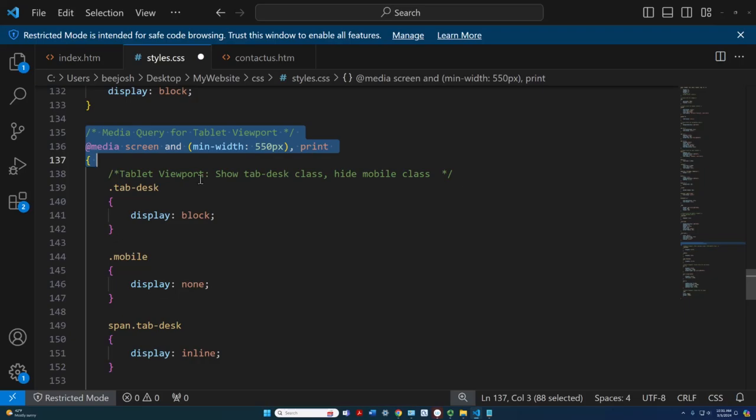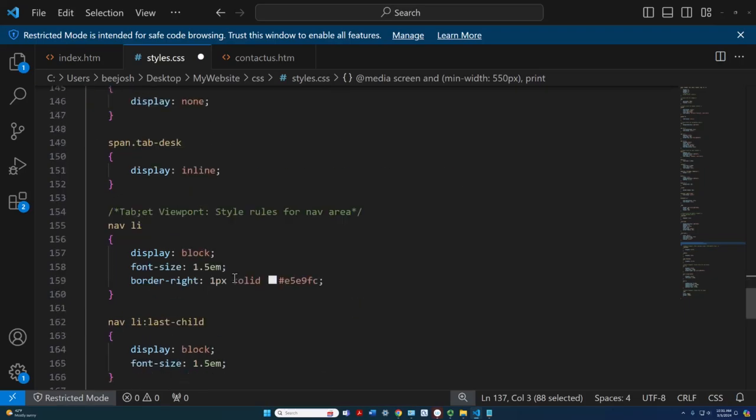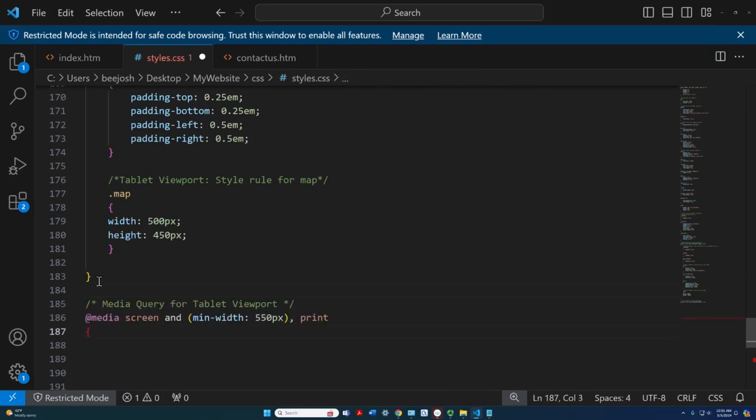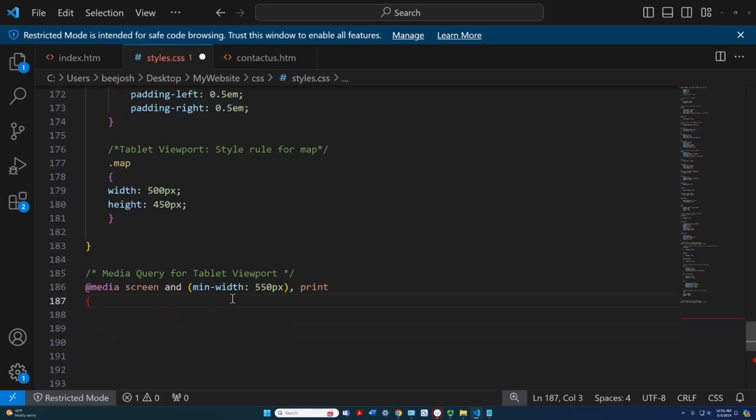Oh, this is for the print and tablet viewport. Okay, so this is going to be below it, so it's got to be outside of it. It's no longer going to be within. This is going to be screen.